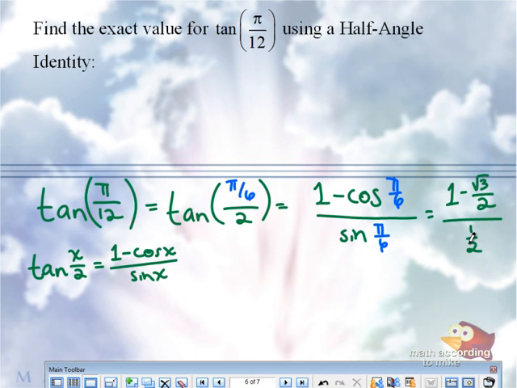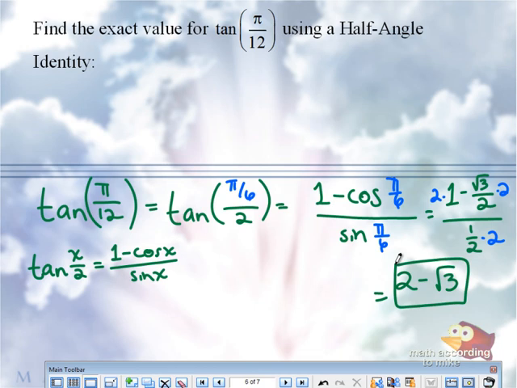Is that okay? Okay. So this is a complex fraction, which we multiply everything by 2. Class, 2 times 1. Good. Minus the square root of 3, all over 1. So I'm not going to write it. There you go. 2 minus the square root of 3. Awesome.